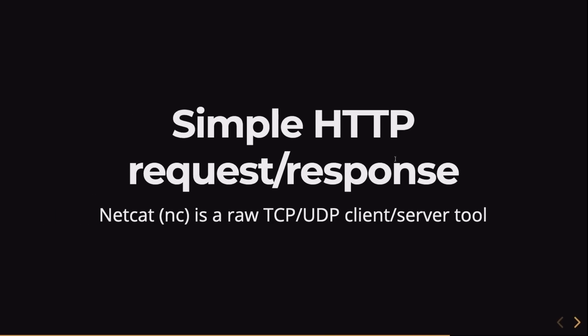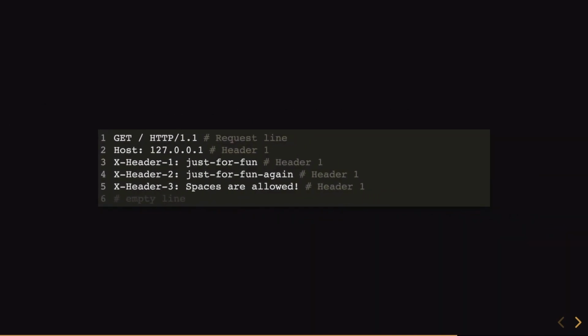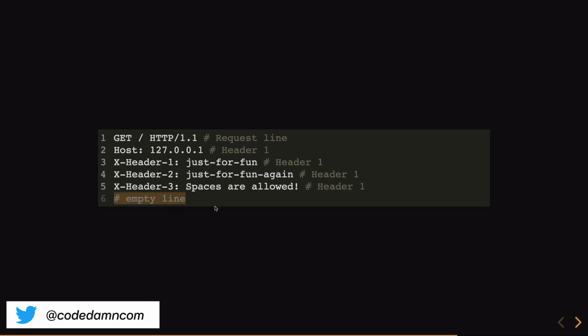Now, coming back to our slides, we're going to see that we just made a request something like this, which includes the request line first of all, that is line number 1. Then we have the first header, which is the Host header. Then we can have other headers as well. Finally, we need an empty line to indicate that, yep, we are done. And let's let the server handle our request now.